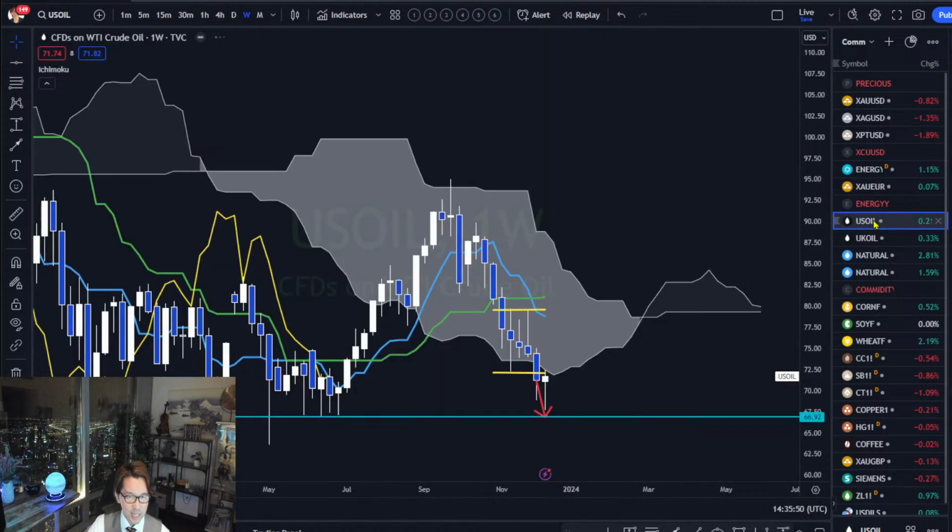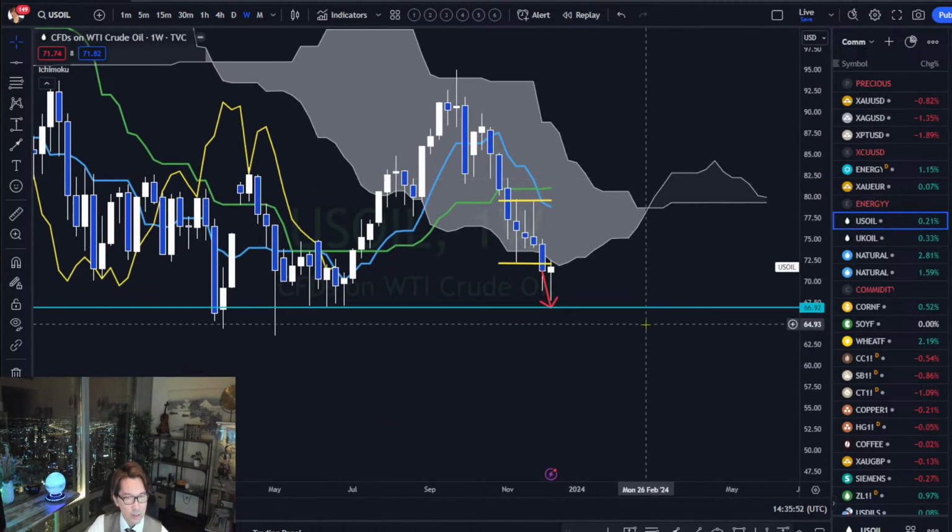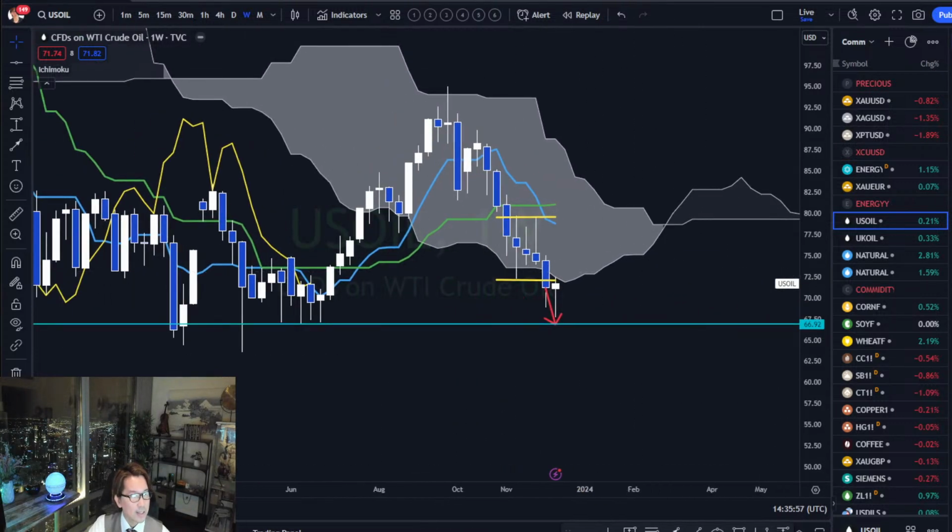Next is WTI. WTI is still continuously bearish ever since it broke the inside bar from the week of the 13th of November. It broke the inside bar, as I highlighted with the yellow lines. So it was an inside bar breakout last week, and there was a pin bar then. So now there are strong buyers from the area of 66.9.